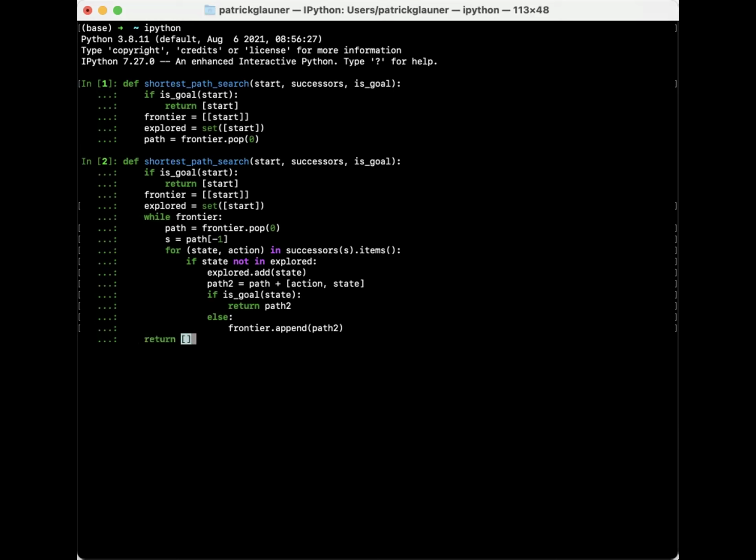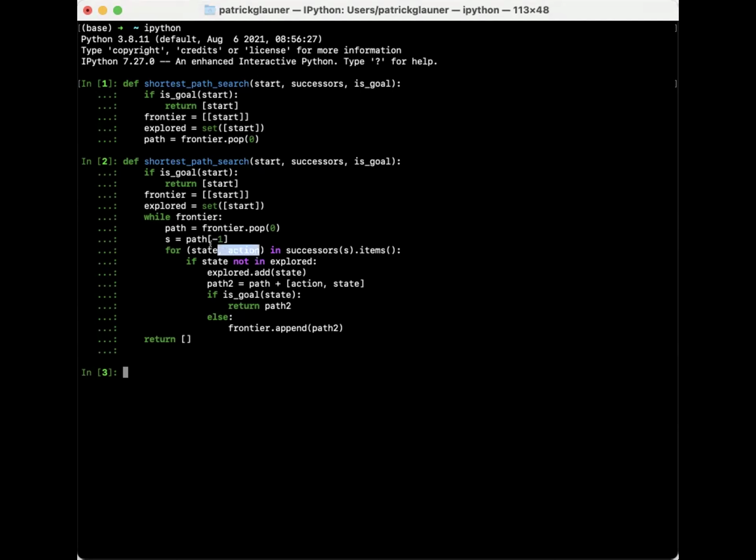So I can just return an empty list, and an empty list means there's no path going from the start to the goal. And I guess this looks highly generic for you. This highly generic approach has a lot of benefits because I'm not really caring what these states look like. The states could be cities. They could be far more complex things, far more complex state objects that I'm investigating. And simply I get from one state to the other by taking some actions.